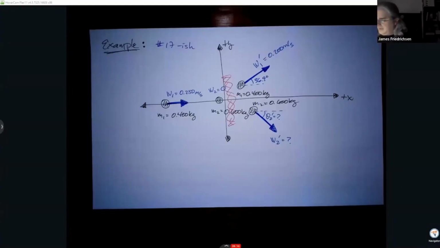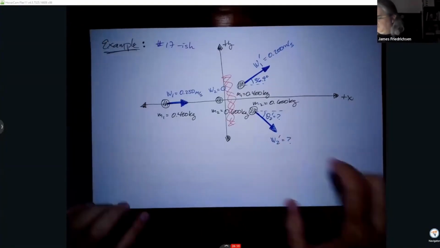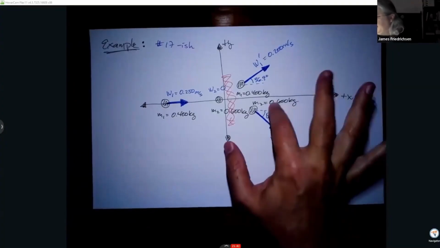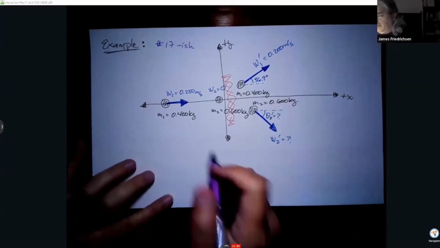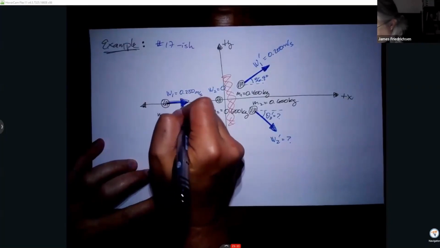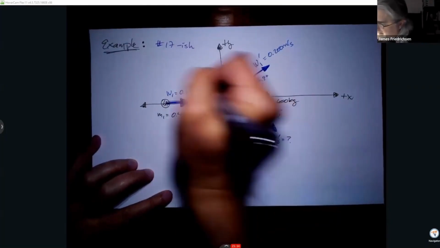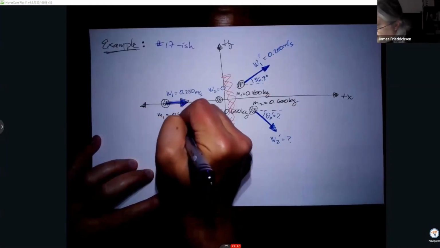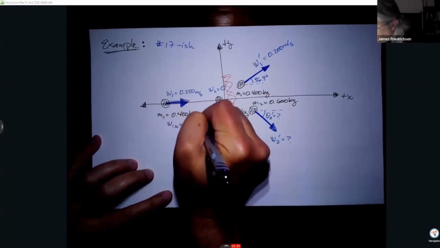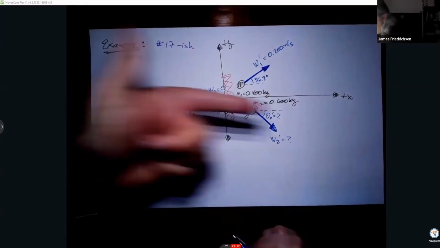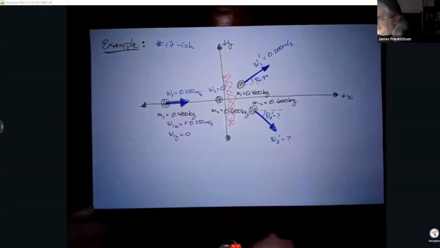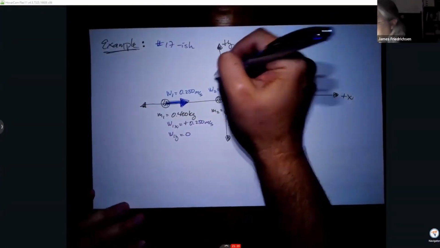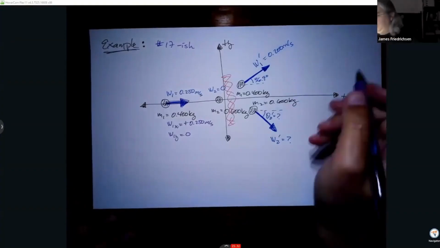So we are going to go in. This is our question, and what we want is the after-collision velocity of this second object. So what we're going to do is find the components. If we come in here, our V1x component is plus 0.250 meters per second, because positive x is this way. And we're going to note that our V1y component is 0. The x and y components for 2 are both 0 because V2 was 0.